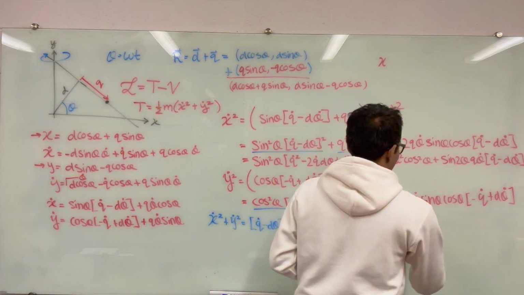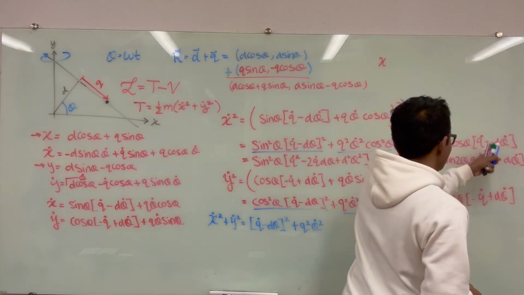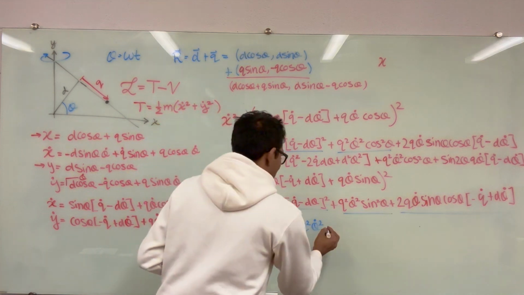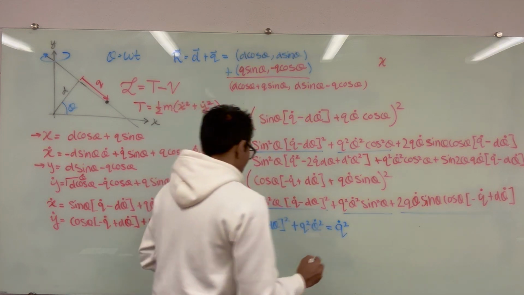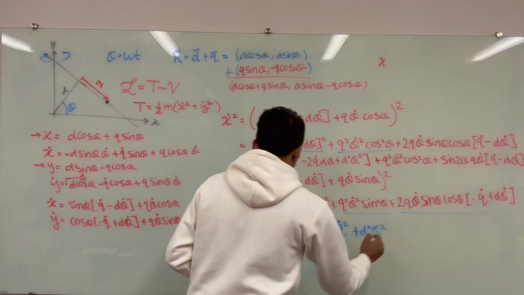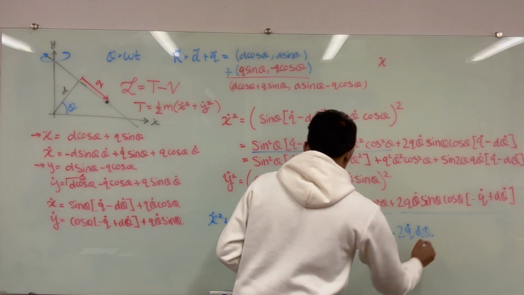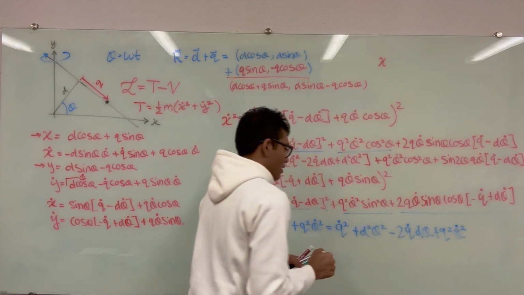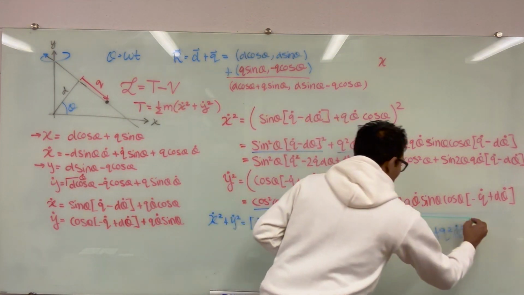And now let's take a look at our last term here. All right, so something crooked is happening here. And what is that crooked thing? Well, notice that these two things are just inverses of each other. They're going to cancel out, thankfully. So this is just going to simplify to what? Let's see. So I have q dot squared plus d squared theta squared, and then minus 2q dot d theta plus q squared theta dot squared. All right, ladies and gentlemen, and that is the kinetic energy term for our Lagrangian for this particle.